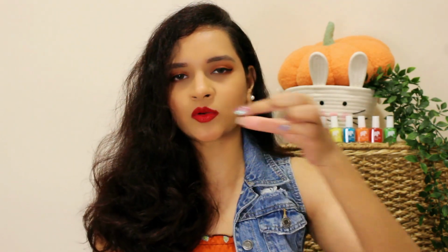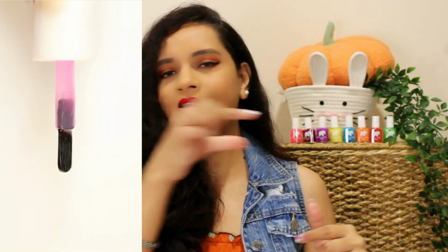Talking about the brushes of these polishes, they are black bristle brushes, but they're slightly different from the normal paddle brushes. Normal paddle brushes are wide at the tip and they narrow down towards the handle of the polish, right? But here in this case they are straight, they don't widen or narrow down anywhere, which is pretty convenient. When I was using them, I found them pretty convenient to apply the polish, no mess was there, and yeah, I enjoyed the brushes absolutely.